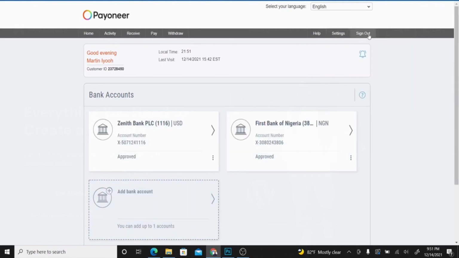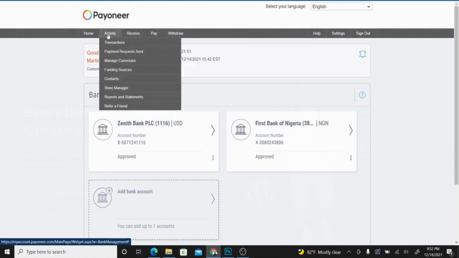Okay, so just go to your account, go through all of this, go through the pricing and fees, so that you understand everything that you can use Payoneer to do. Okay, so guys, that's it for this tutorial, and I believe you get massive value from it. As you can see, Payoneer is actually very good when it comes to security. They don't want people opening multiple accounts in the same name. That's why the account I started with, they actually had to block it, but I can use my main account. You can go ahead and proceed with the whole thing I showed you in the training, and it's going to work perfectly fine for yourself.